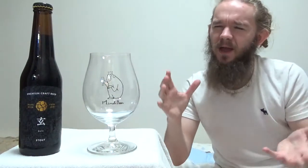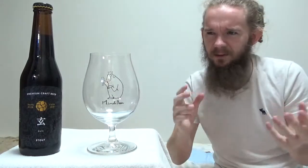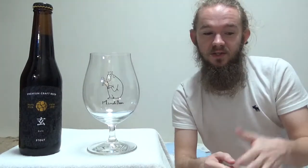But these guys are a very small scale operation. They've got, I think it's either a 250 or a 500 litre brew kit on site. It's lovely and copper cladded and things like that. It looks very nice. But this supplies the restaurant, which is called Mugia, and they serve Italian style food made with local Nara ingredients.